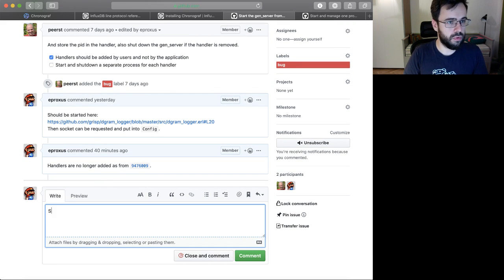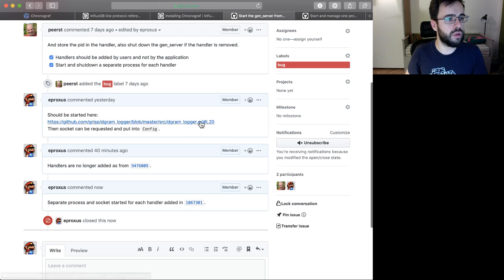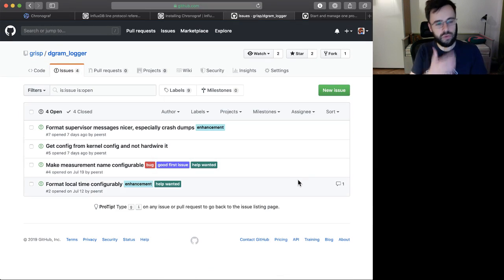So separate process and socket started for each handler added in this commit. And we can close that, and I can also check this little box here so it looks nice. So that's very cool. We fixed 2 issues today.